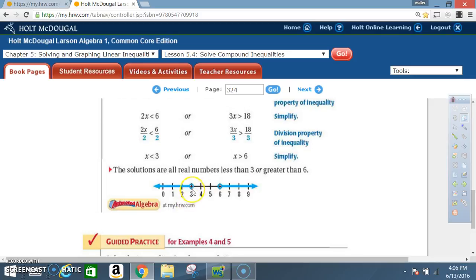So x is less than 3. I locate the 3. Circle it, but do not shade. And then darken in the less than direction. x is greater than 6. I locate the 6. Circle it, do not shade. Because it doesn't say equal to. Same here, it didn't say equal to. And since it says greater than, I shade in the greater than direction. And with that, I am finished.